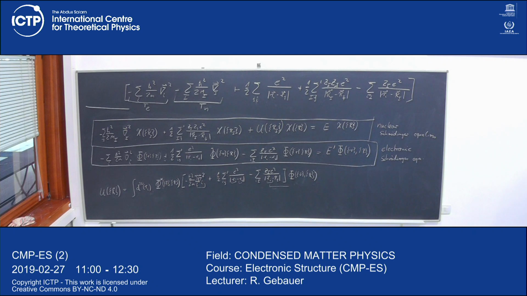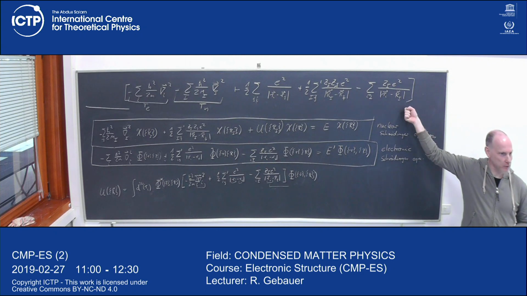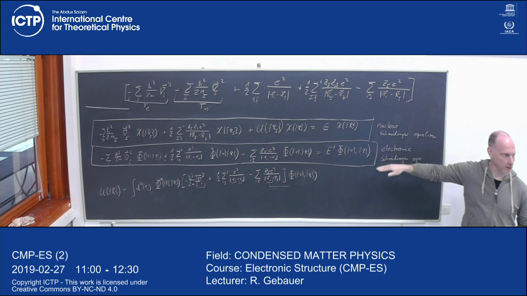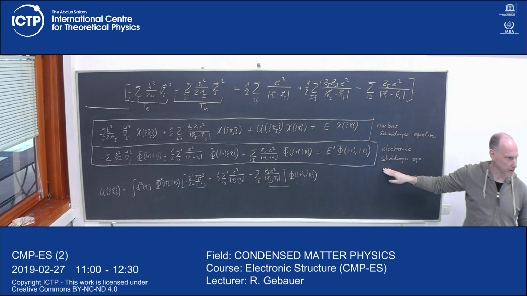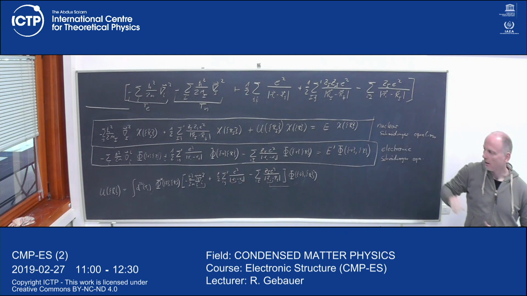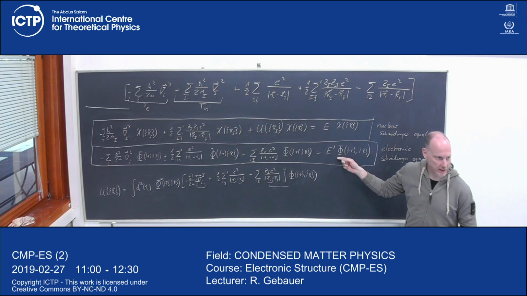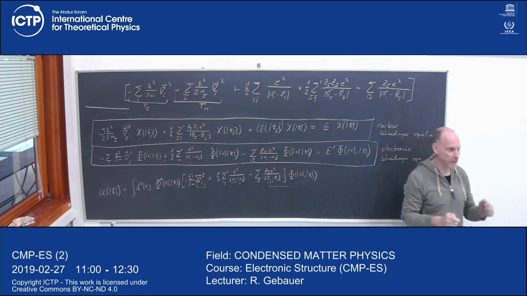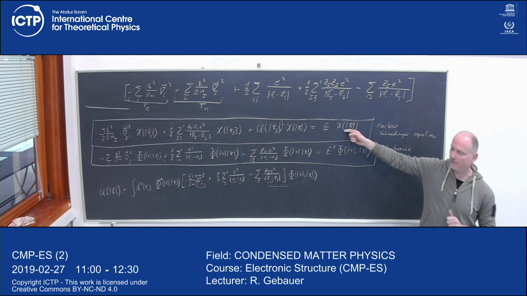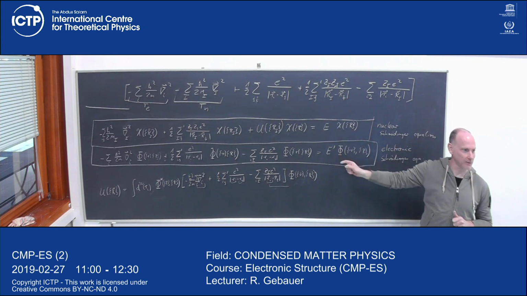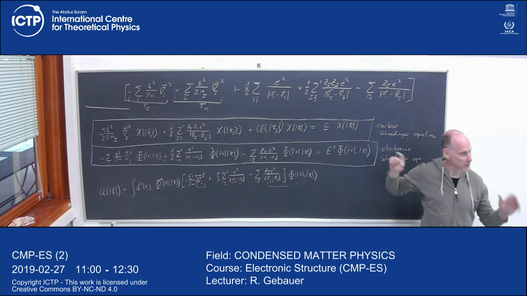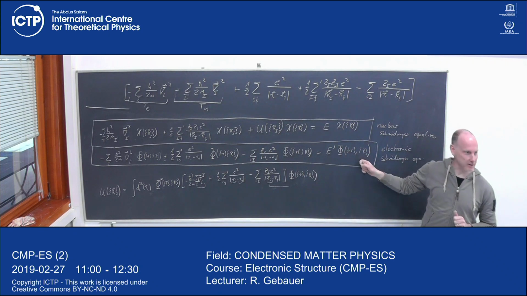Now you might ask, what have we gained by doing this? Because, okay, we transferred one Schrodinger equation from the beginning into two Schrodinger equations, one nuclear, one electronic. So, what did we gain? Because here still we have phi, which is a complicated function of both electrons and nuclei. It's not that here we have a wave function which depends only on nuclei, and here we have one which depends only on electrons. So it seems that still here there is a mixed thing, no?